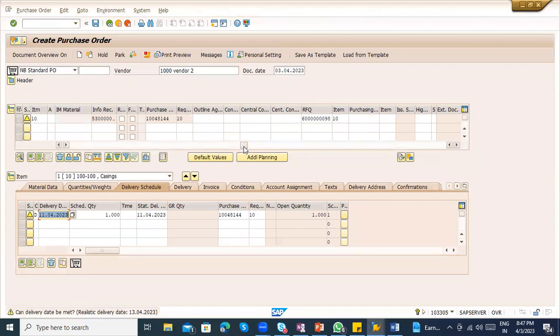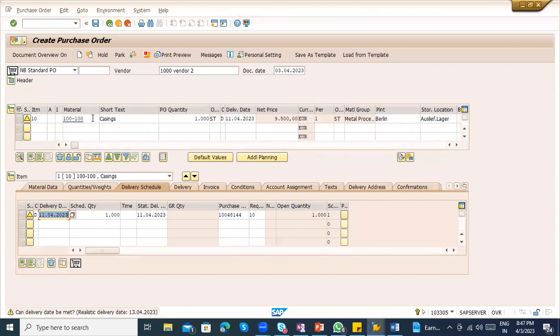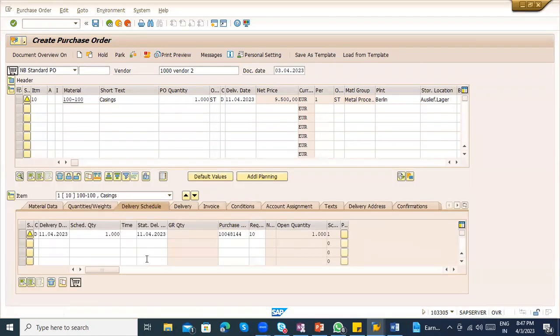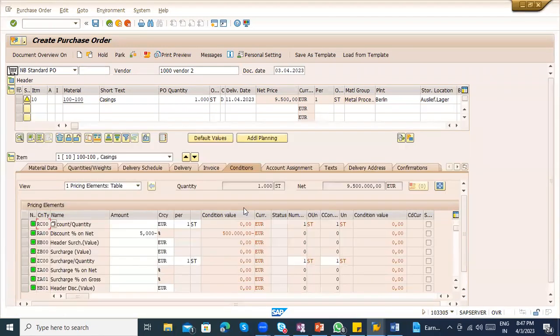Once you enter the RFQ number, the system will automatically capture all the information, including the net price, and all the conditions will be captured automatically. Whatever discount, price, and price charges we entered, everything will be captured.